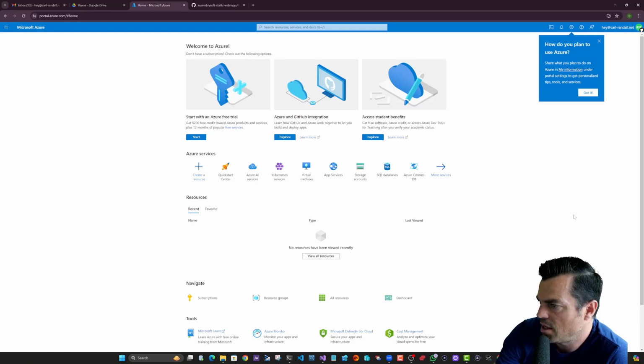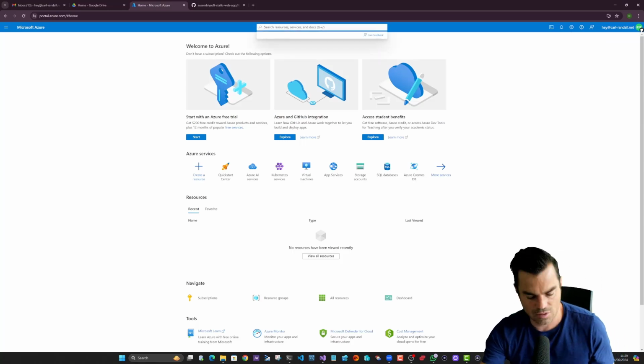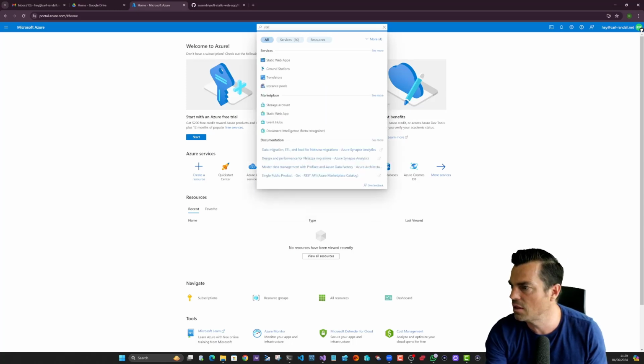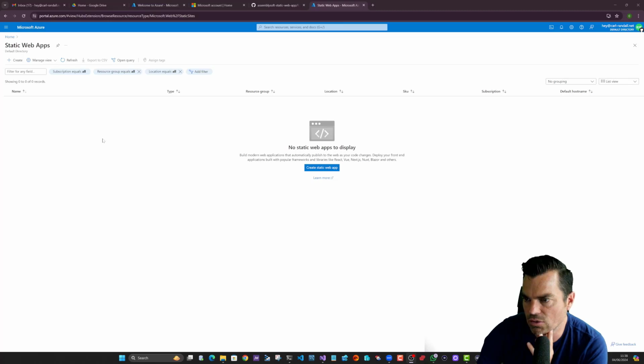Awesome. Next step is to actually create a resource. So if we do a search here for static, one of the good things about Azure Static Web Apps is that we can choose a free plan, and it does come with an awful lot of features, as we're going to find out, such as being able to associate a custom domain name. The bandwidth is fairly generous in terms of provisioning and serving files, so we should be able to get away with pretty much no spend for this application that we want to create.